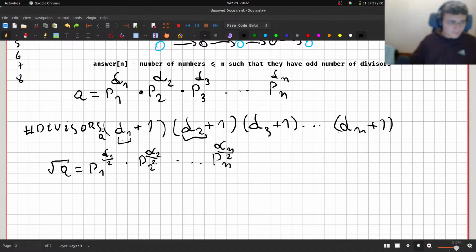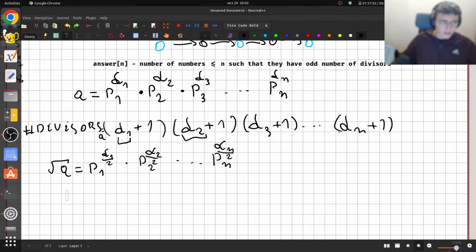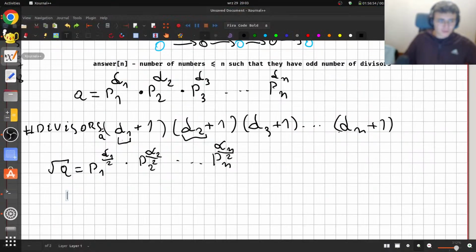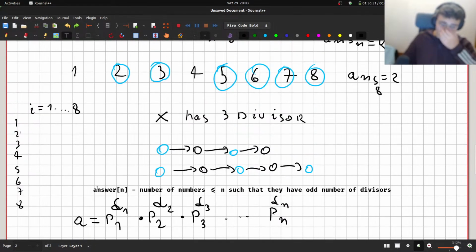So now what we are doing is, we have noticed that the answer from n, I have done something wrong here. Oh, okay. We want k bulbs to be on. So we want n minus the number. Yeah, we want n minus answer from n.